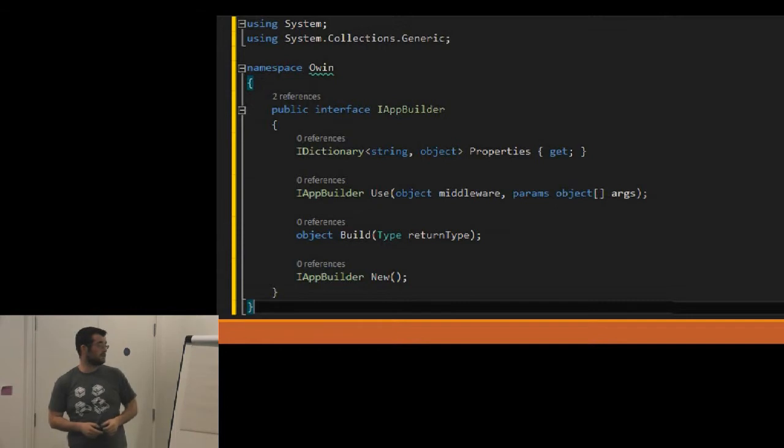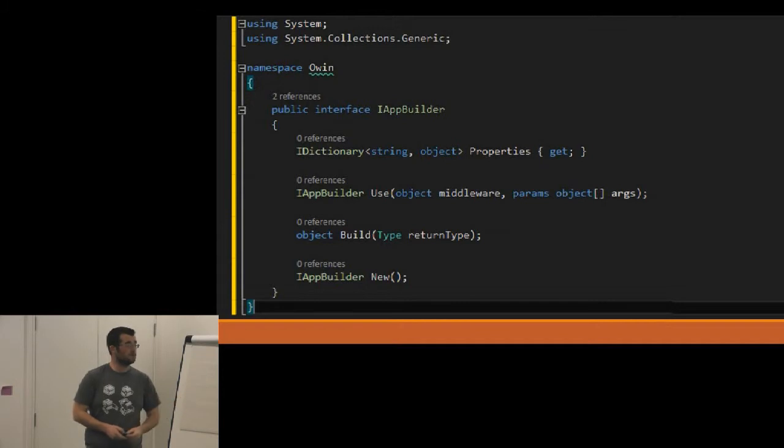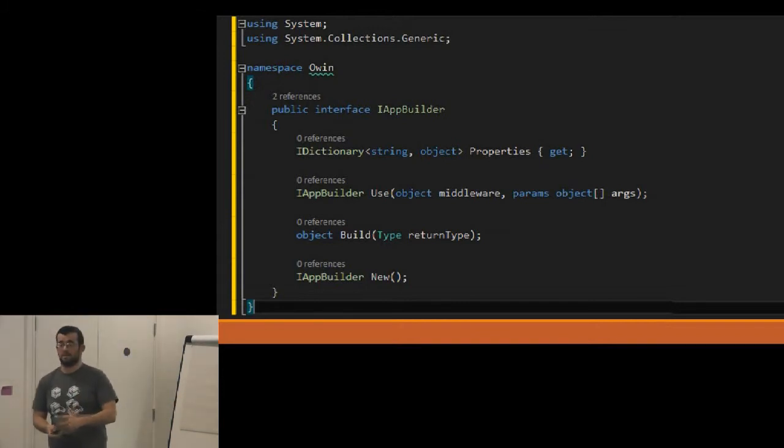The two members in this that are of interest are Properties and Use. So Properties is a dictionary of string to object. This allows each stage in the pipeline to pass data on to the next. So for example, the server like IIS that answers the request might put in things like owin.RequestPath or owin.RequestBody. That goes through to an auth layer that might do, you know, owin.UserPrincipal. That could go through to some Redgate middleware that might do something like Redgate.CrmId. And then by the time it goes through to your actual application, which is, you know, issuing invoices or something, it has all the data it needs. And then there's also Use, which just allows you to chain together middleware to build up the entire application.